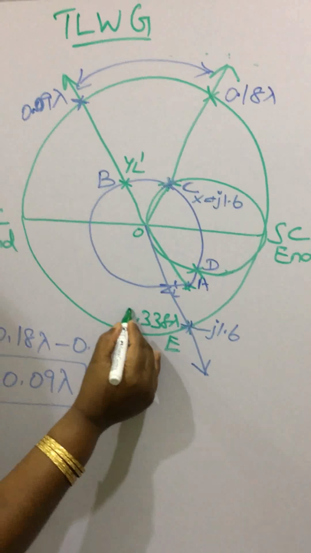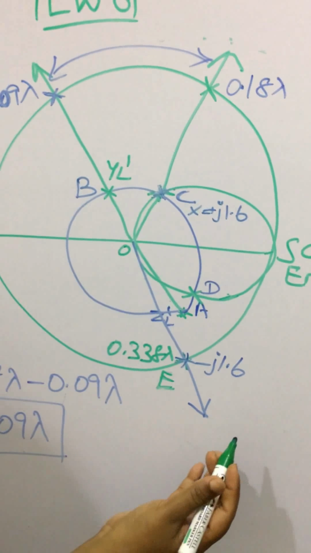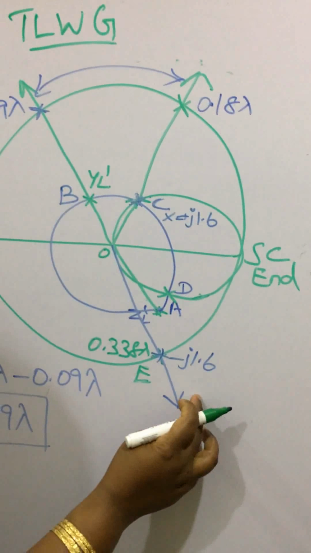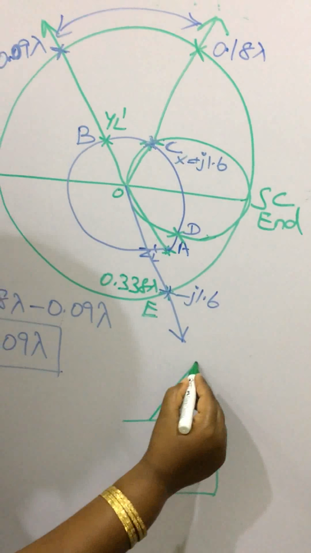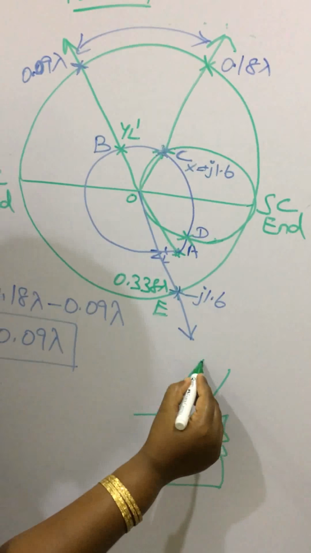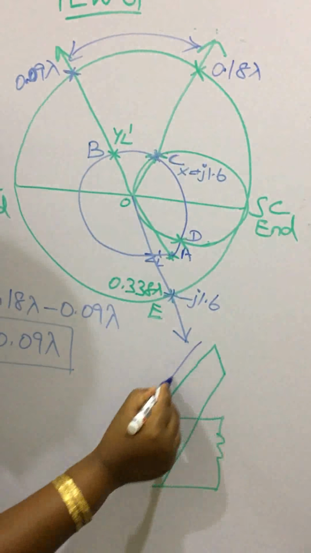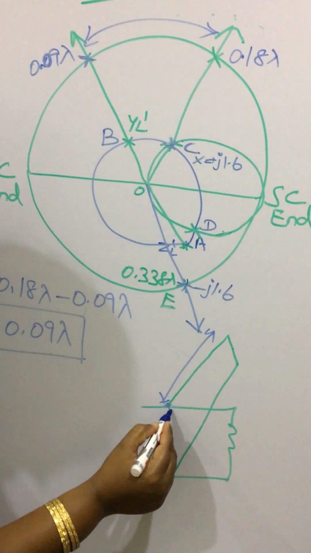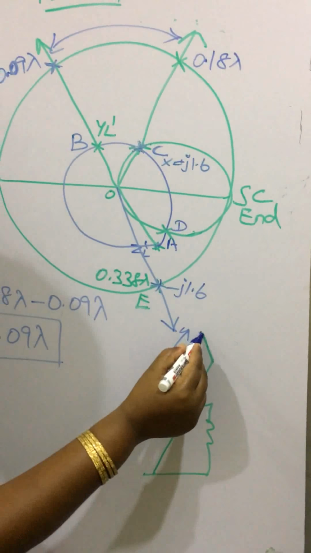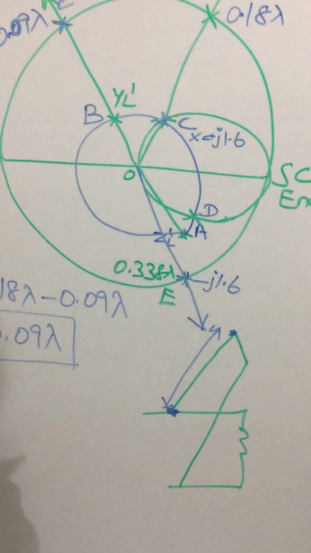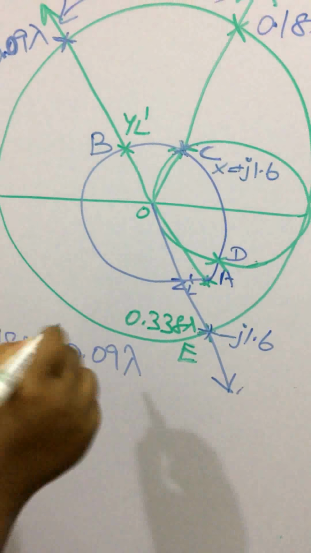Okay. Now what are we going to do? We are going to find what is the length of the stub. So always the length of the stub can be determined by taking the distance between the short circuit end to this point. Say for example, this is your load and this is your stub. Okay. So now this is your short circuit end. So what is the length of the stub? It is nothing but, from here to here, this is the position of the stub, the point where the susceptance value is cancelled, and this is short circuit end. So this distance you can just find. So where is the short circuit end on your Smith chart? So always the length is in between these two.